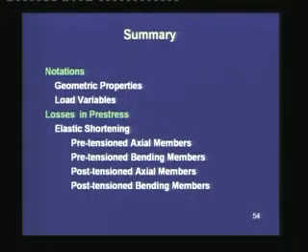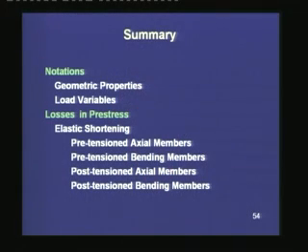Next, we moved into the losses of prestress. We have seen that the losses can be grouped into two divisions: the immediate losses, under which we have elastic shortening, friction, and anchorage slip. The second group is the time dependent losses, which come due to creep, shrinkage, and relaxation. And in today's lecture, we covered the first immediate loss, which is the elastic shortening. We saw that this is of concern for pretension members. We saw the example of pretension axial members in detail.